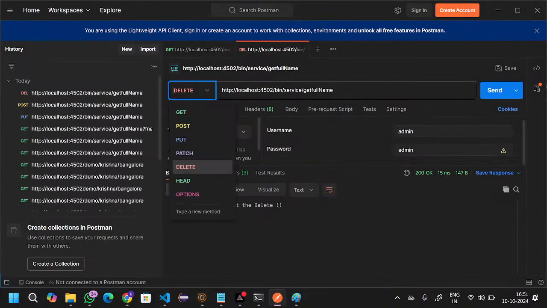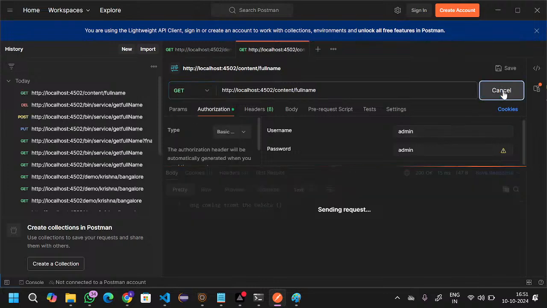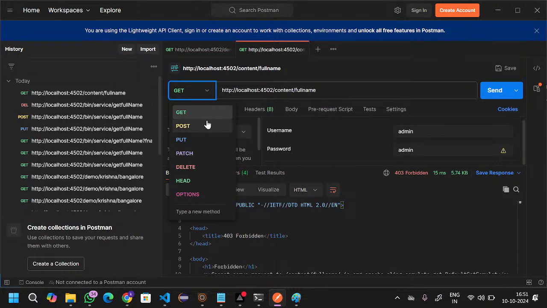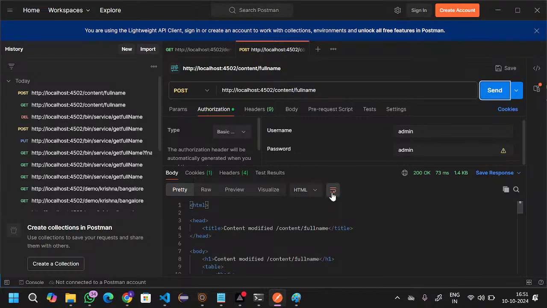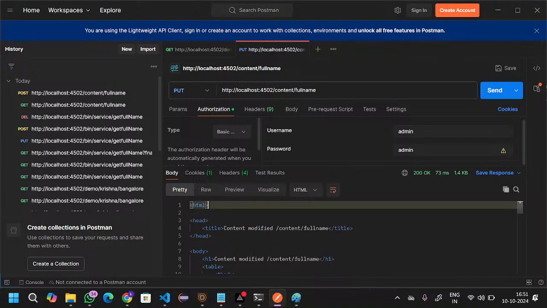Now here you should do the path, content full name. You can change to the GET method. Send the request. Okay, you can change the request. Some PUT method you can do. Some other methods you can do.